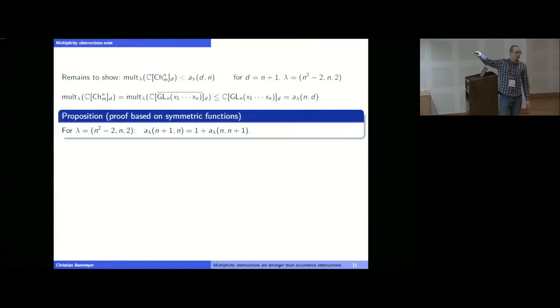So we found by computer search the conjecture that this should be a difference of 1. And then we did calculations that this is indeed 1. Proof that this is 1.